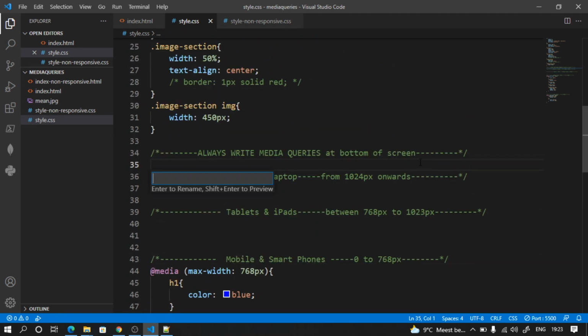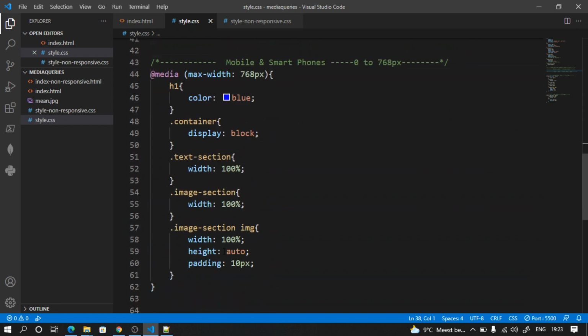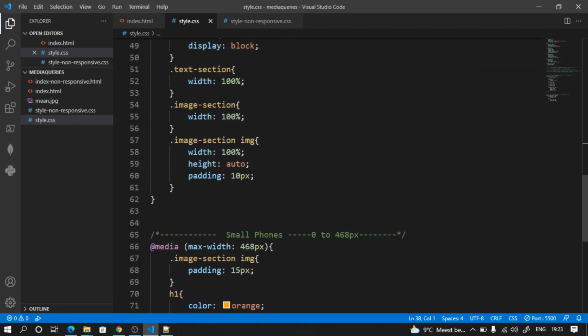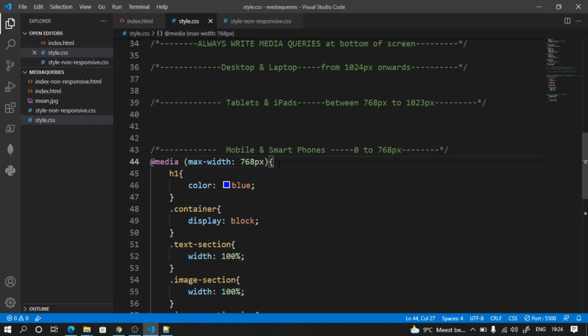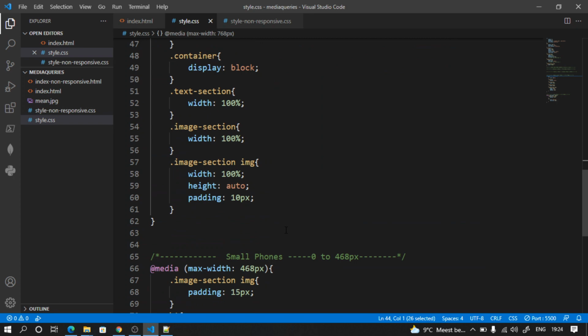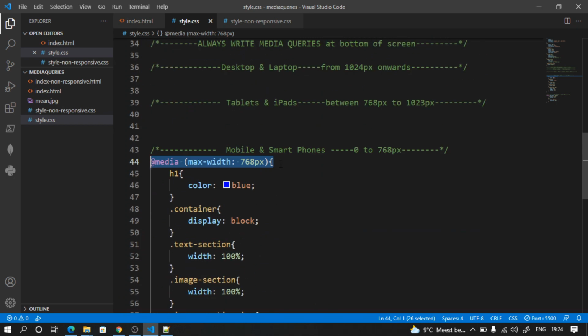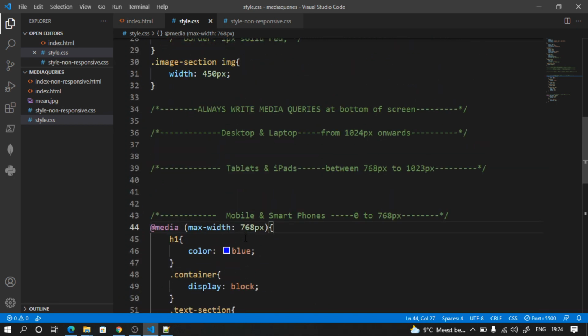So remember that there are many ways to write media queries, like media and screen something, media and screen something else. But we are going to use this syntax because now we are using advanced browsers, so it is smart enough to understand what we are trying to do. And we also saw the changes take effect without any problem.